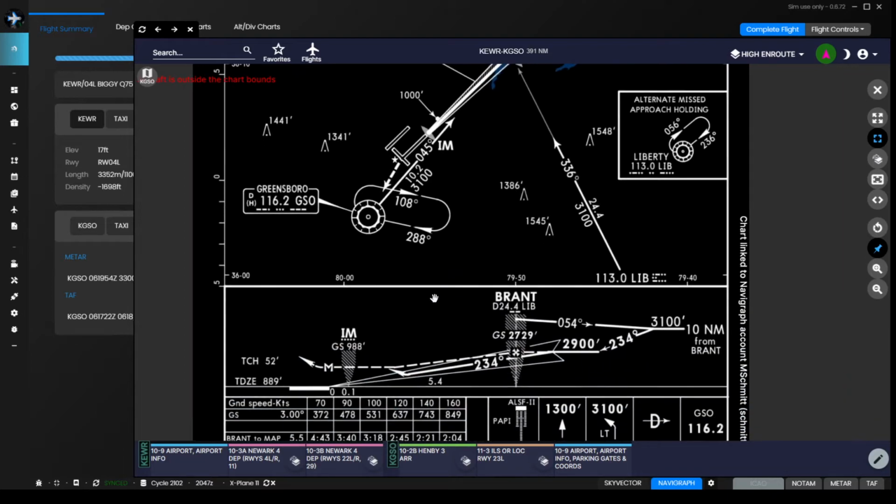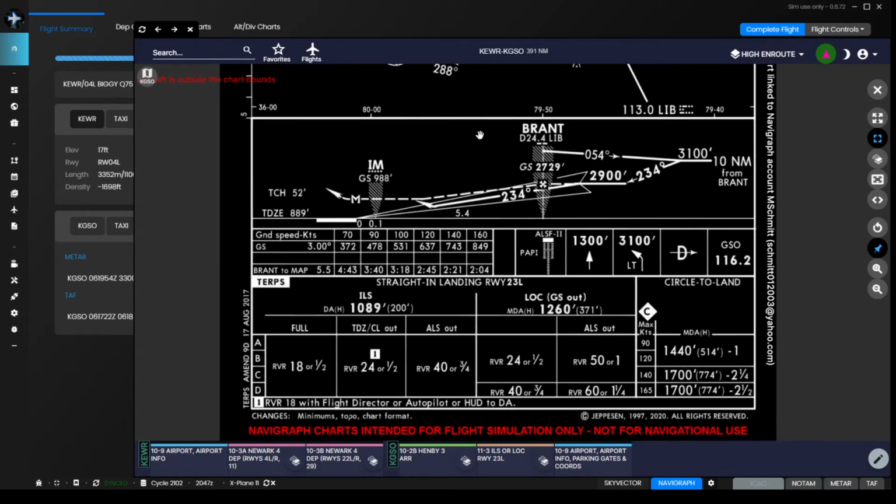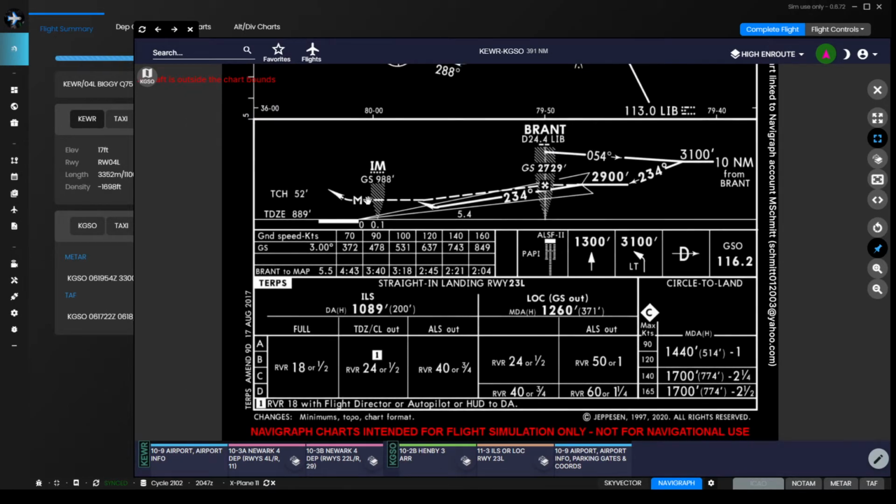Alright, so moving down to the bottom part of the descent area and minimums. This is what I was talking about. If we were going from GSO up the localizer, after Brant, we do a procedure turn to come back in. We're looking at inbound, so 2729 here, or the glide slope. And we follow it down to 200 foot AGL and then on. And right now, none of this is looking applicable.